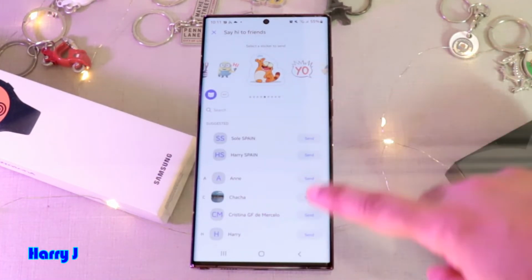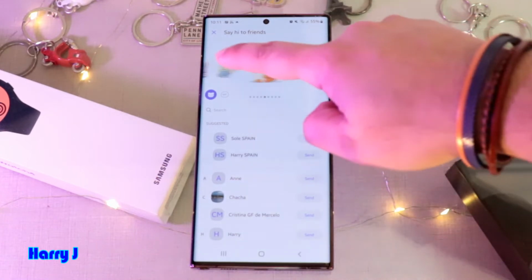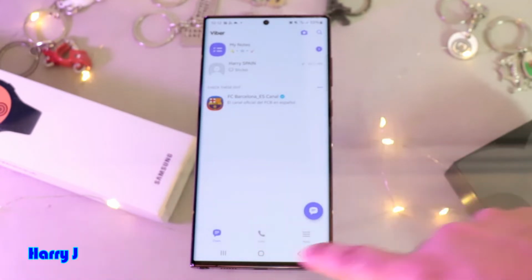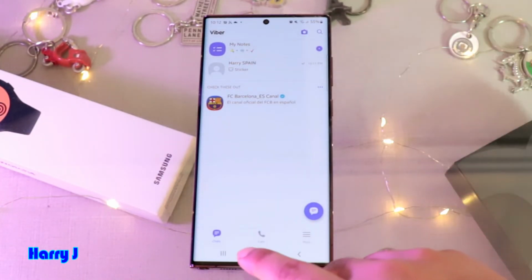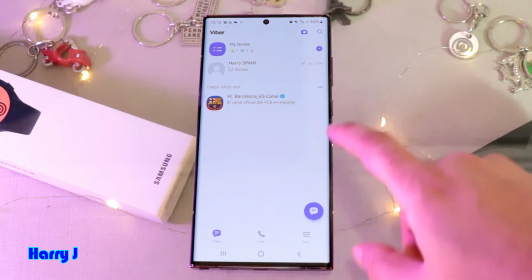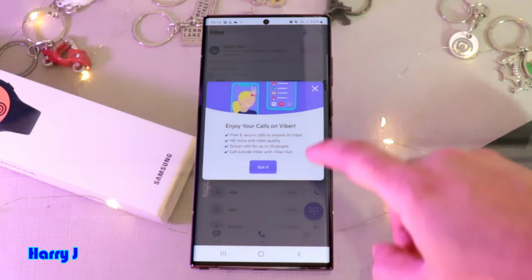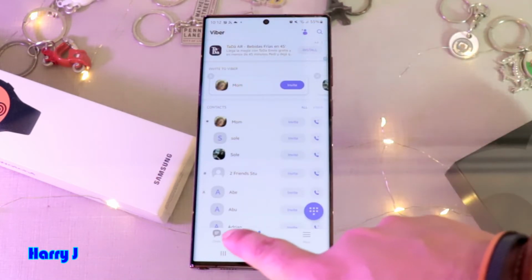So now you see all these contacts I have in Viber. I have some other stuff here at the top. Okay, I close this one. Here you see this is the main screen of Viber Messenger. I have already one account. You see the Chat button, you can chat with anybody. More, here you have the Call button, you can call anybody. You see here people you can invite, you can call them.